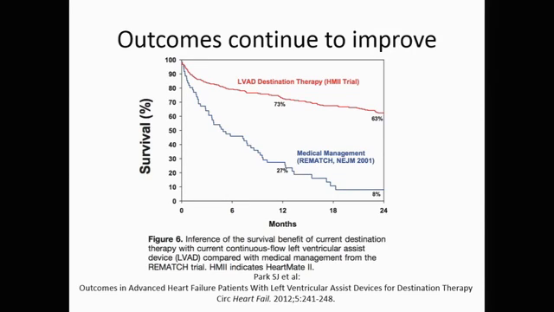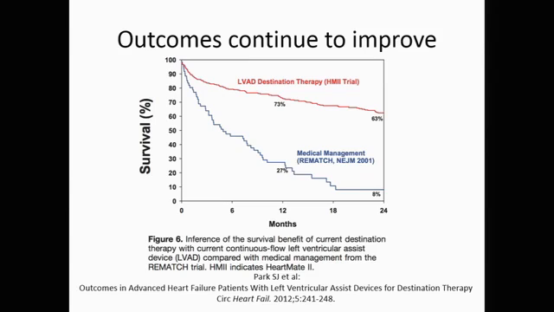And it compares the Kaplan-Meier curve from REMATCH 2, which is the red line, to the medical management curve from REMATCH 1, which is the blue line. It just demonstrates that the continuous flow devices are so vastly superior to medical management. And that's why we see so many of these devices going into people with advanced heart failure, because they have not just this incredible survivorship.